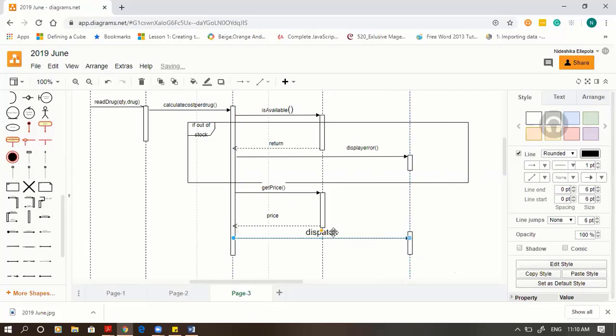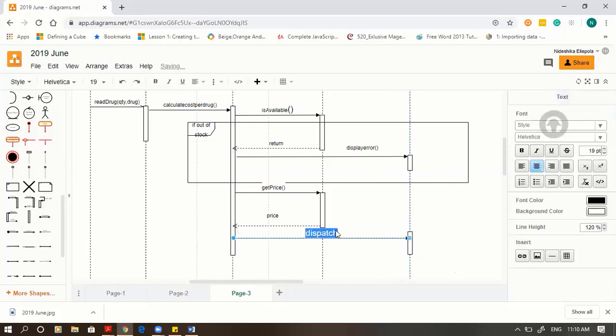For these display methods, a return is not very important because the screen won't send any response, right? Display cost per drug.